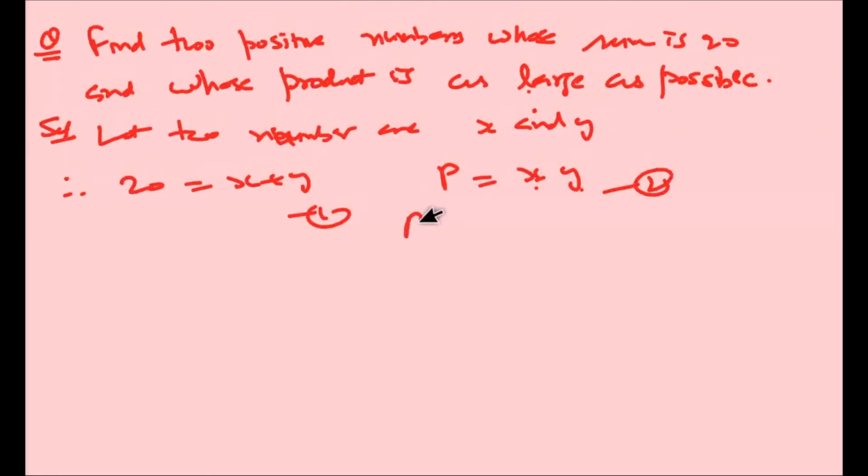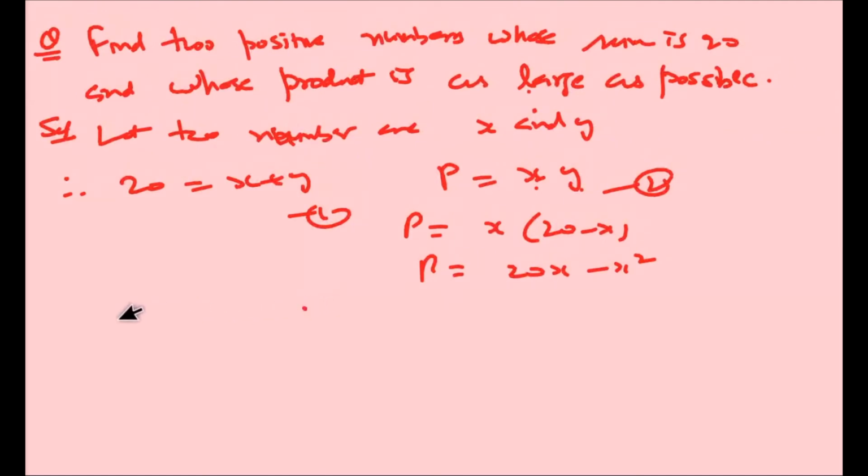So we can write, let us change y, so we can write y = 20 minus x from this. If you want to change x, you can, and if it is easier for you to find x, put x, or if it is easier for y, you can take y. So now these equations are in one variable. Now this is your required equation.